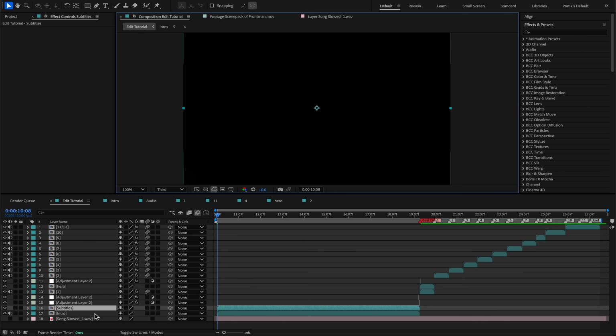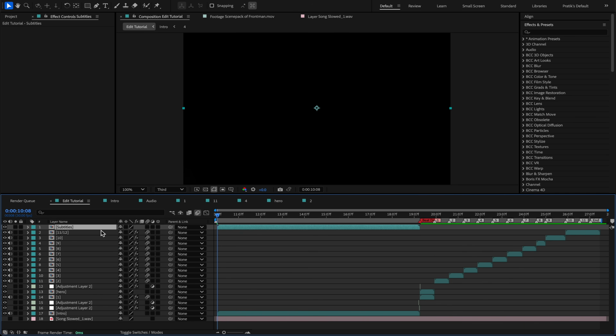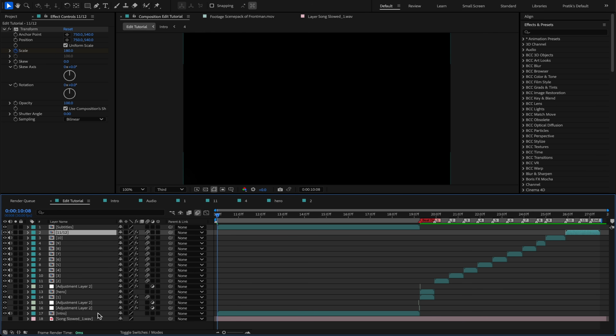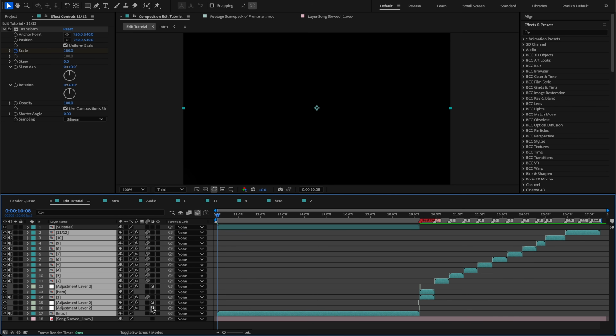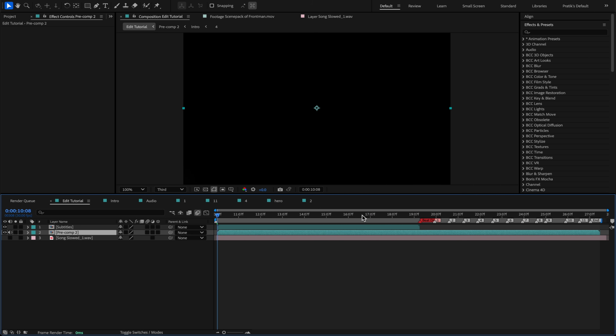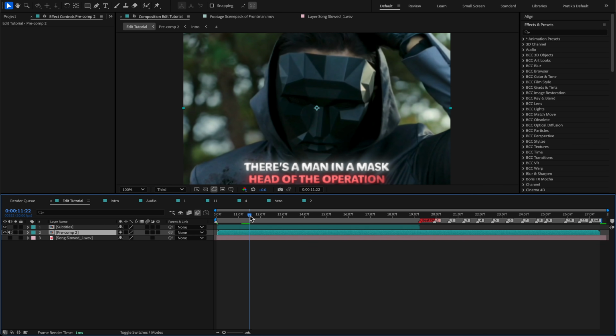To begin, drag the subtitles composition above all the layers. I'll explain why in just a second, but for now, pre-compose the main edit into 1 single layer. Just make sure the subtitle and audio layers stay out of it. Now, the reason we're doing this is simple. The text layer, which contains your subtitles, should always stay above the color grading layer. If it's underneath, it's going to be affected by the grading, and the subtitles will end up looking super trash.